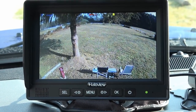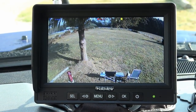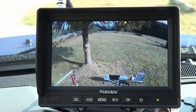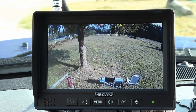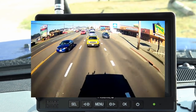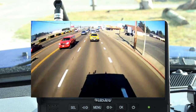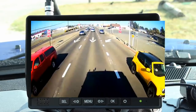It's kind of nice to see when I'm backing in what's there, but Ann and I kind of back up as a team, so we've done it for years and years. She's got hand signals and everything, so we work quite well together. So its big killer feature for me is as a rear view camera while I'm driving on the highway. I can see right behind me, and it's got quite a wide angle to it. So when I'm in a town or a freeway with multiple lanes, I can not only see the lane behind me, I can see lanes off to the side.